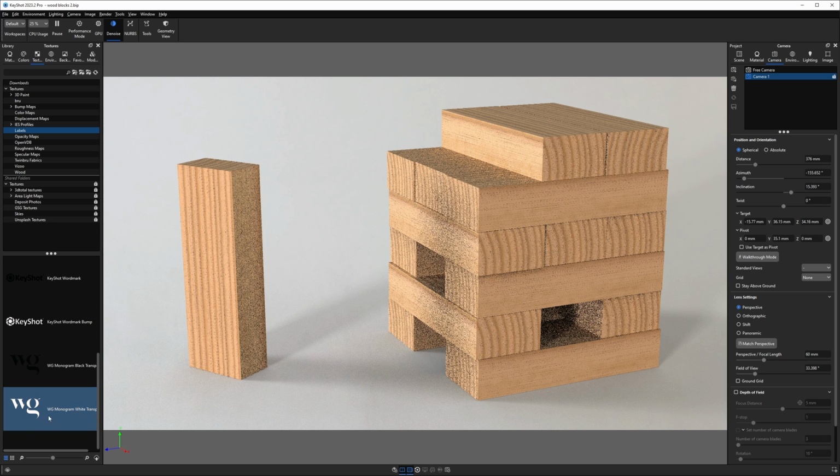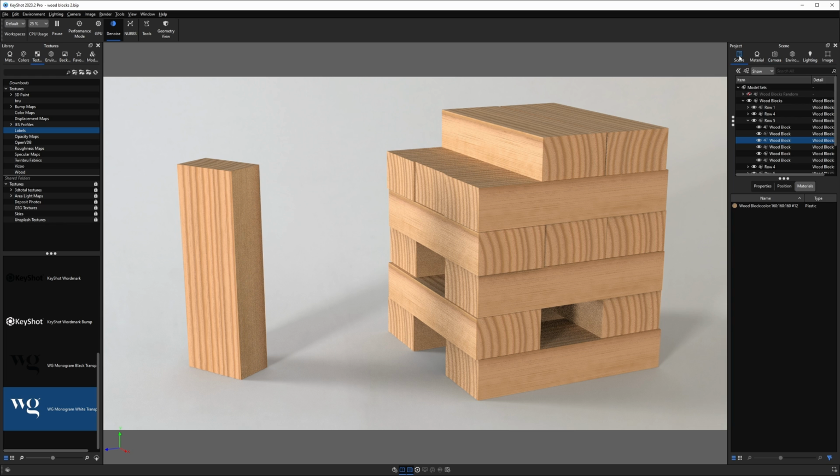The first thing to understand is that when you apply a label or a texture to any material, it will be applied to every material that's linked in your scene. If I go to my scene tab, in the materials sub tab, you'll see that we only have one material actively in this scene. And that is because they're all linked together. All these pieces share one linked material.